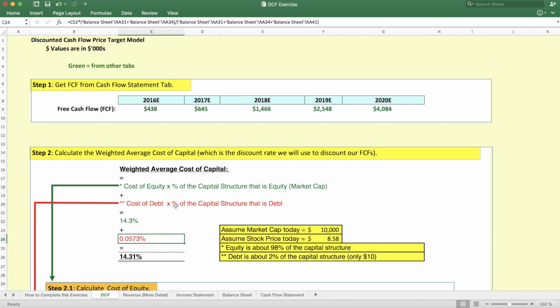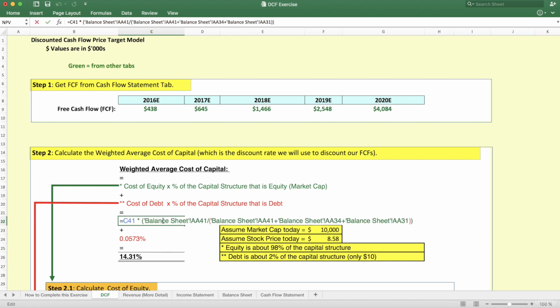And again, play around with all these numbers. Play around with everything. Okay, so we know the percent. So the percent that's equity is about 98%, and the percent that's debt is about 2%. Okay, so we understand the percents as the capital structure. Okay, don't memorize this stuff. Please understand it. Remember, learn to read financial statements like a good book.